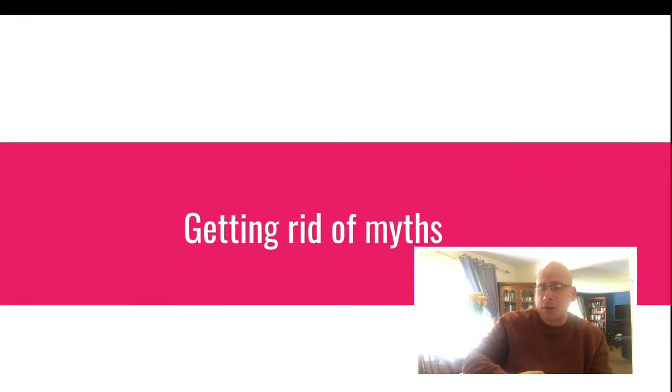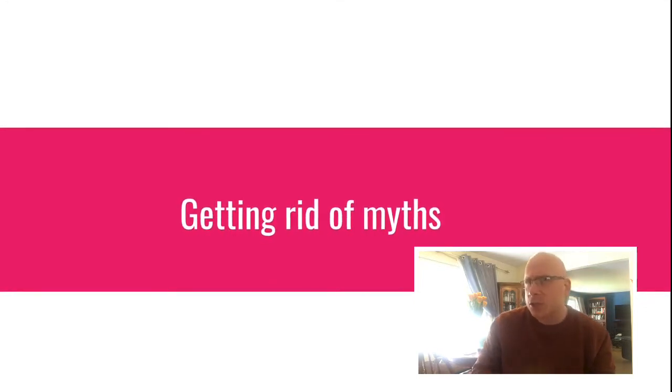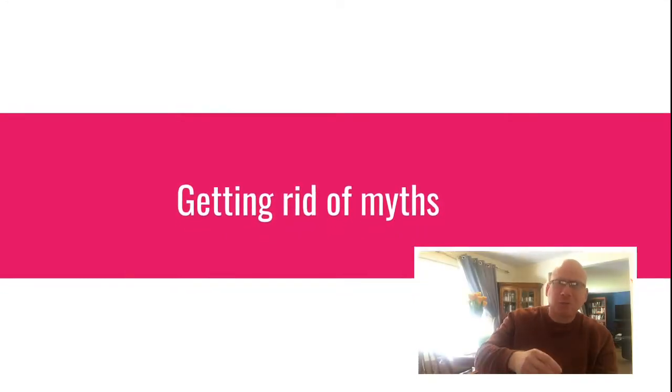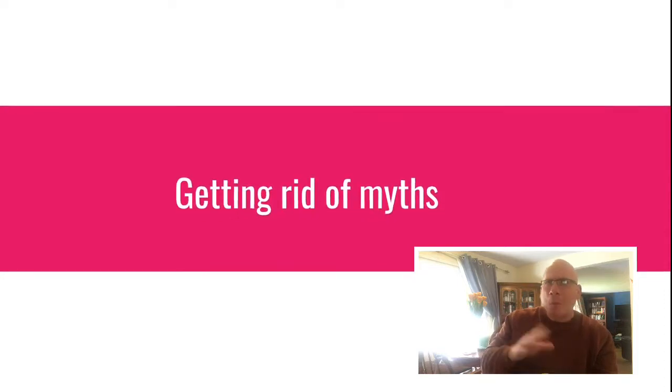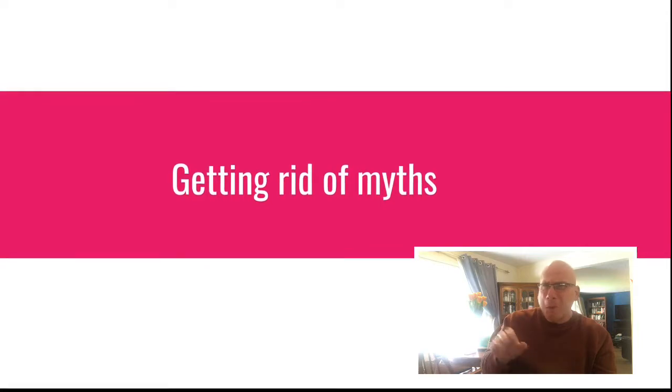Let's start off, let's get rid of some myths right now. Now, for a lot of you and parents that are listening, you might back me up on this one. We exited high school thinking that Shakespeare was Old English. It's not Old English, it's modern English. It's not as modern as now, it's early modern English, but it's not Old English.